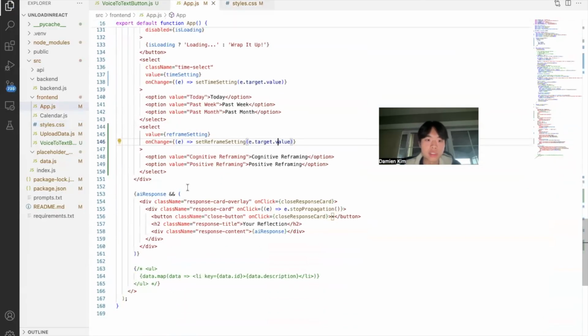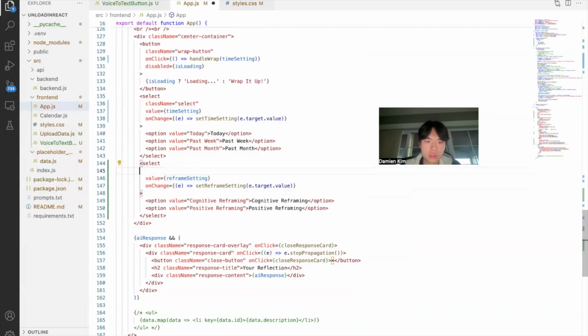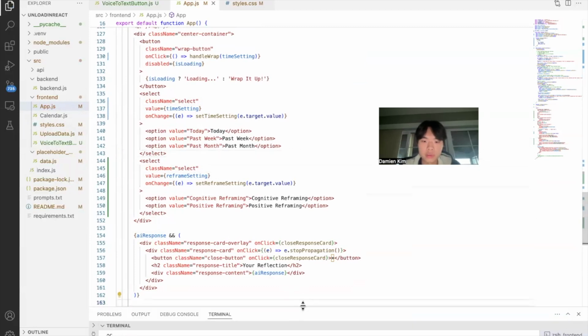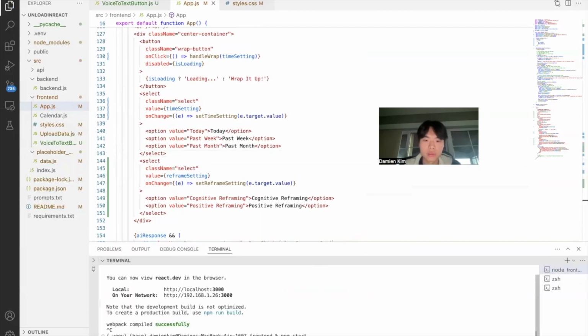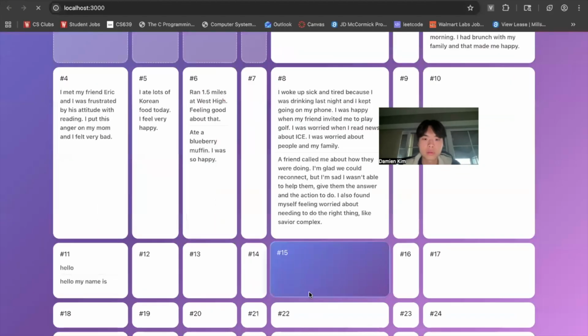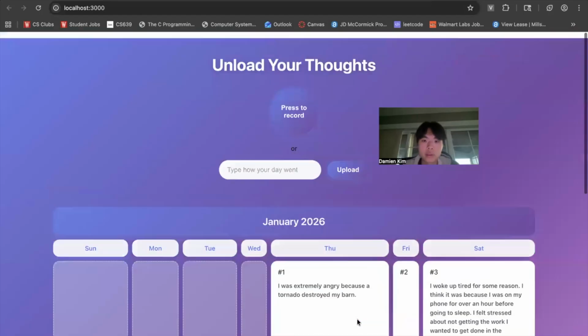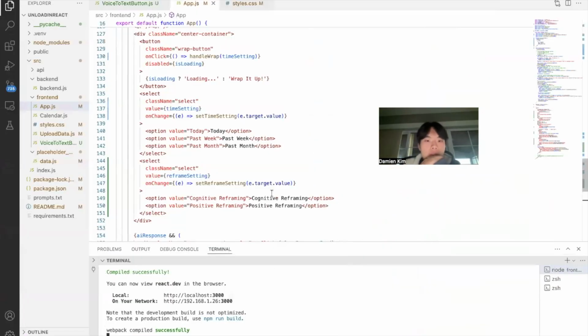I want to use that CSS setting for both of these dropdowns, so I'm going to change them both. Let's see if it looks good. Nice. Okay.